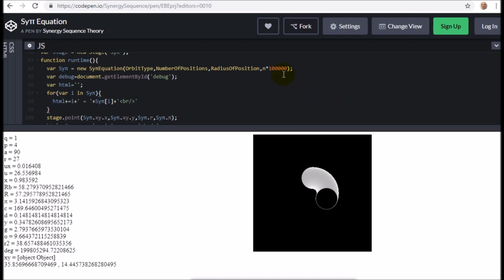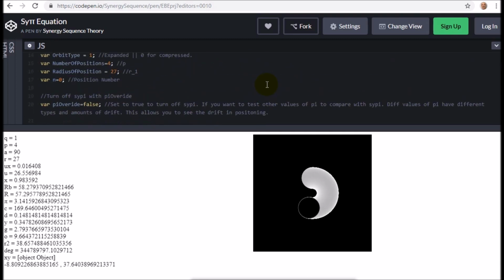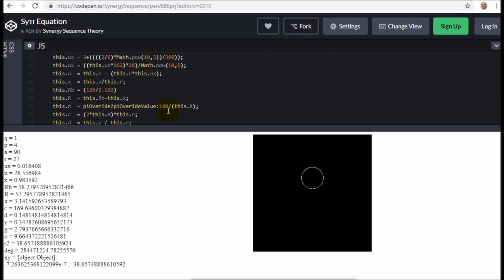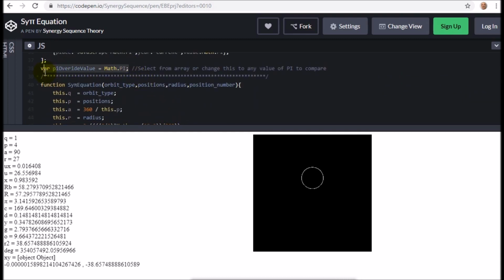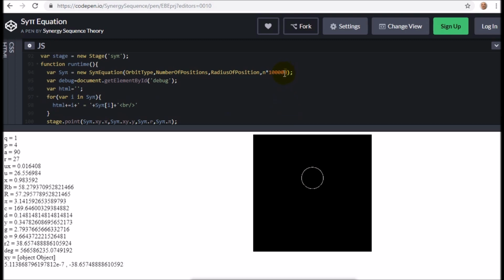Okay, before I explain why, let me go show you pi. So I'm going to turn off SciPy. Okay, so now we can see that we don't even have the 4-circle placement, and we're using math.pi. And just to confirm that, you can see it's set right here. Pi override value, math.pi. Now, we do have to go back down to this function and change this to a 1 as the viewer suggested. There we go.